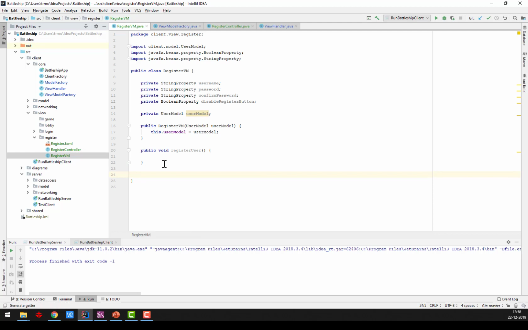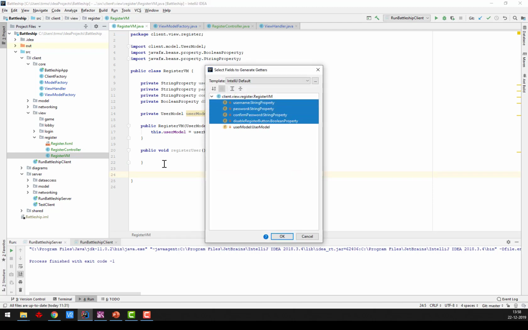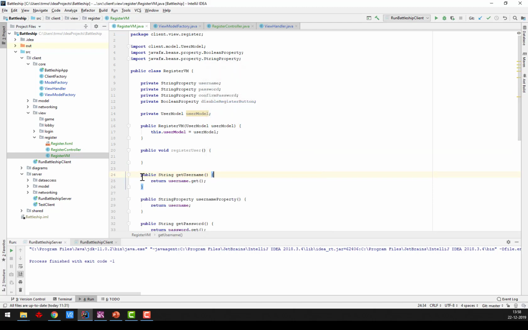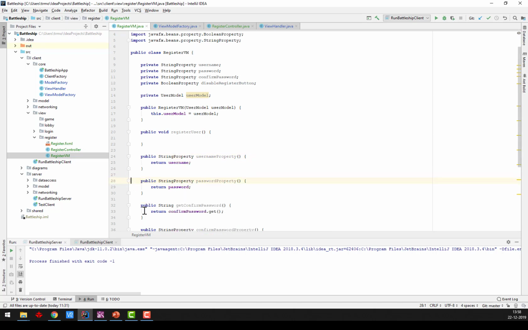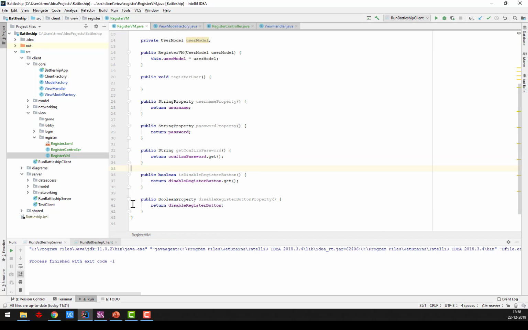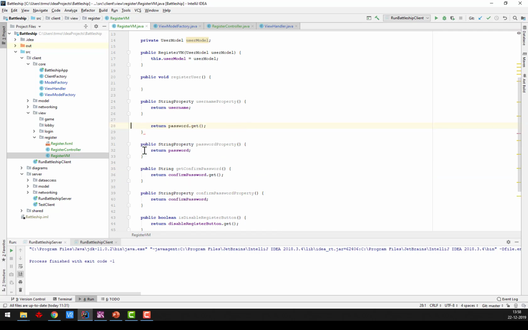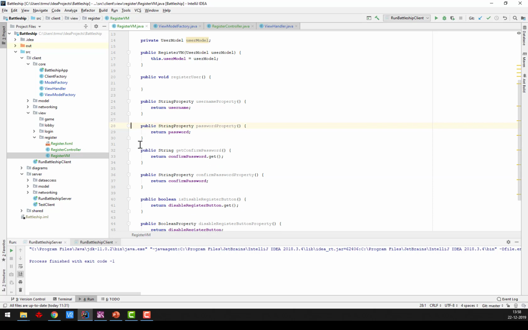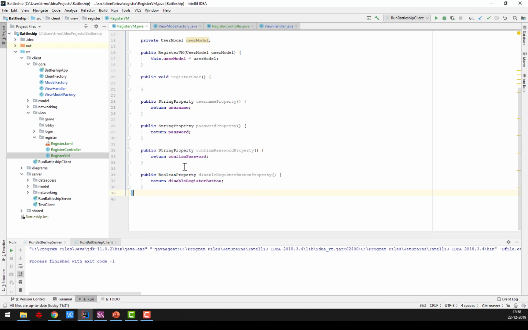Well, basically just getters for the properties here, and I don't need the ones which do not return. Right, so only the property. String password, string that one, boolean that one. Okay, so I have my 4 properties here.